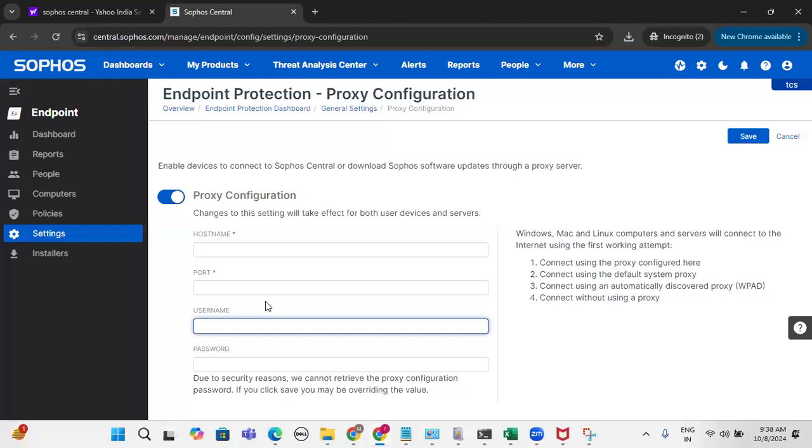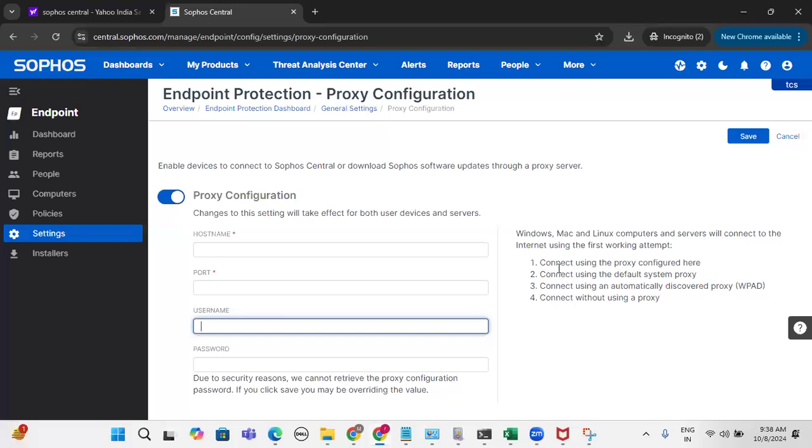But a user account is not good. So at least we should require a little bit higher level of access, and a password anyway. Otherwise, what you can do is share your screen with the proxy team. Then they will enter the username and password, instead of creating a dedicated account for our EDR team. That is also possible. And finally, you have to click on Save.